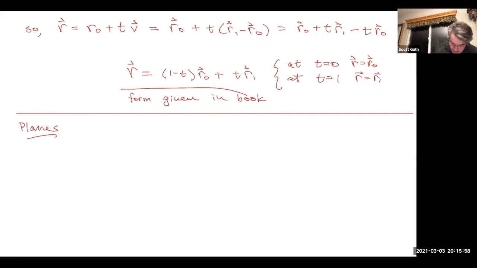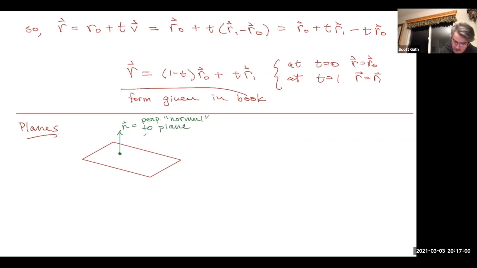Okay, so a plane is sort of easiest to represent by a parallelogram. So I'm going to draw myself a parallelogram up here. Okay, so what you're going to need is what we call a normal to the plane. So this is going to be a vector at some point down here. You're going to have a vector that's perpendicular to this plane. Okay. So this is N, which is a perpendicular, what's called a normal, to the plane.